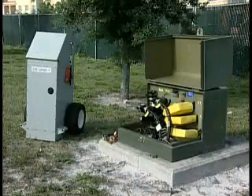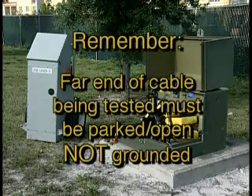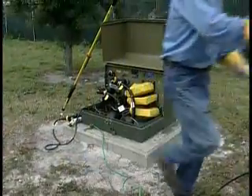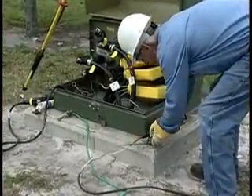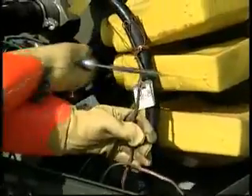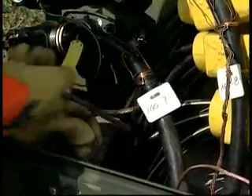We'll illustrate the hookup on a typical dead front pad mount transformer. Before you begin, remember the far end of the cable being tested must be parked and/or opened, not grounded. Begin by cleaning enough of the neutral bundle so two connections can be made: the green safety case ground Vaughn provides and the approved grounding jumper device that your company uses. Cleaning the connections is the most important step of the hookup process. Notice the lineman cleans the grounds and the concentric neutral of the cable under test.